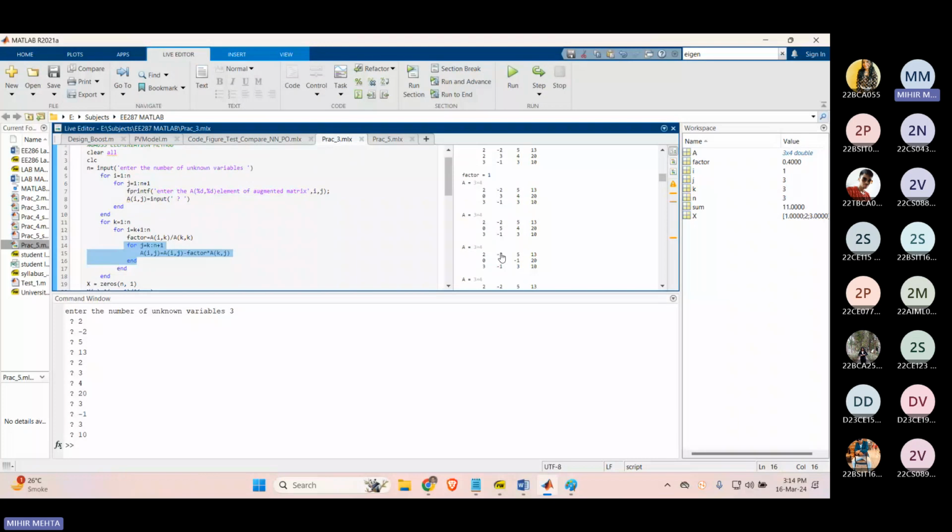Here what we have done is we have done it till this particular point. Now I want you to solve this till j is equal to n plus 1. So what would be the value here and what would be the value here is what I want you to find out. Instead of 4 and 20, what are the new values that you get? Please calculate and tell me the answer.